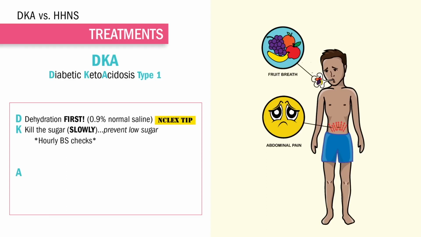Write that down. We want a slow sugar drop. Sugar is really way high, kind of like a plane. So guys, we want to land that plane slowly, not too fast, since we don't want to crash our patients here. The main goal here is to prevent that low blood sugar, that hypoglycemia, that 70 or less. So a slow sugar landing is the goal.